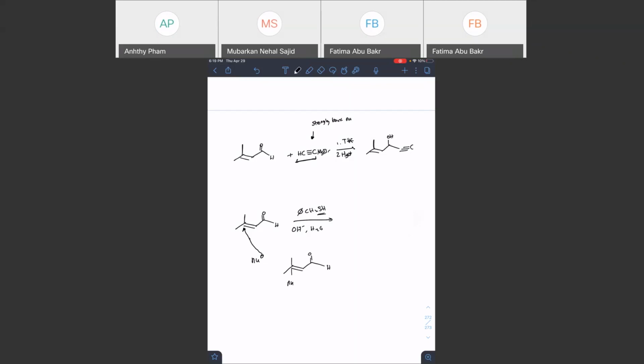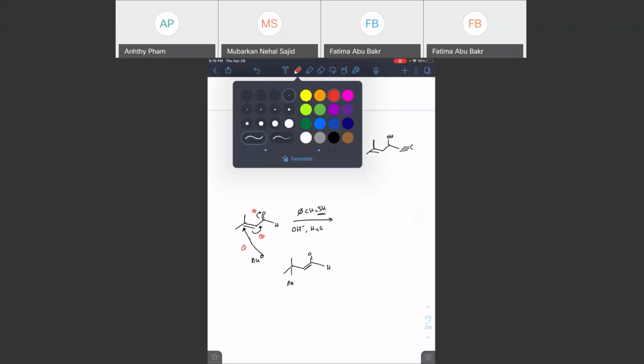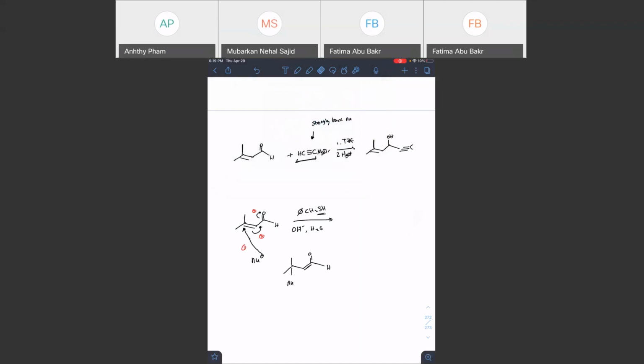But obviously this breaks octet. So where is that double bond going to go? That double bond has gone to this position. So I'm going to erase that. That's not there. Where it is here. But even once it's here, this can't work. This carbonyl has gone up as well. So you see that here we have 3 steps that all triggered one another. As soon as 1 happens, 2 is forced to happen. As soon as 2 happens, 3 is forced to happen, right? So what we end up with is this down below, an O, and this is an O minus, of course.